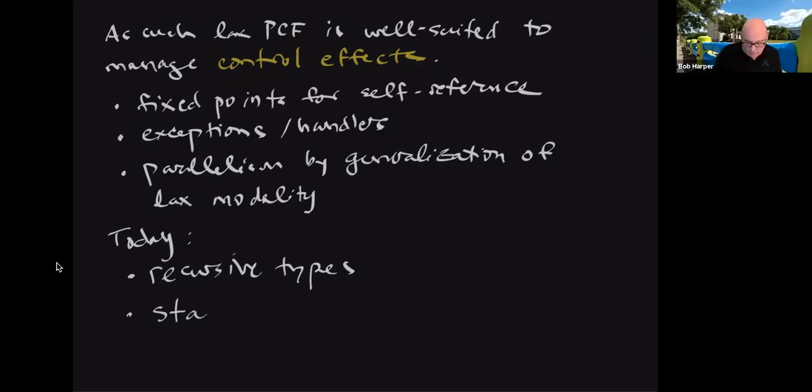And then another favorite thing of mine is that I can generalize the lax modality to be an n-array, where n can be either static or dynamically determined. I only considered the static case yesterday. And then that gives you parallel binds. So here we get what I call bind otherwise, just to remind you that there was some otherwise clause. And here I call this par bind to remind you that it's the source of parallelism. It's a fork-join model of parallelism.